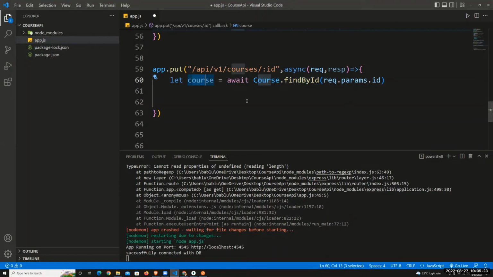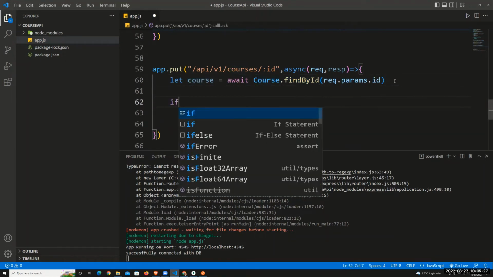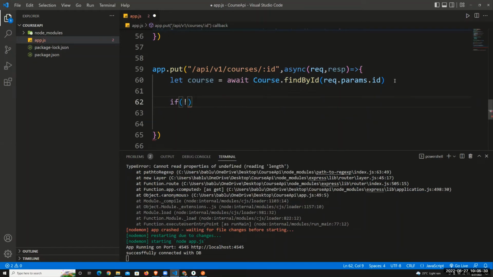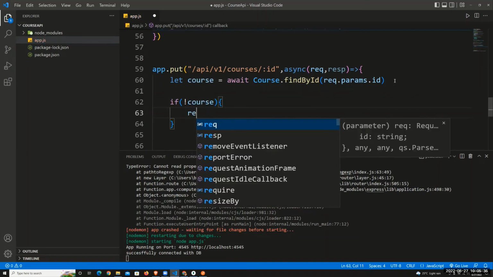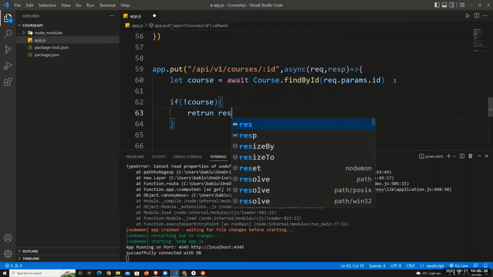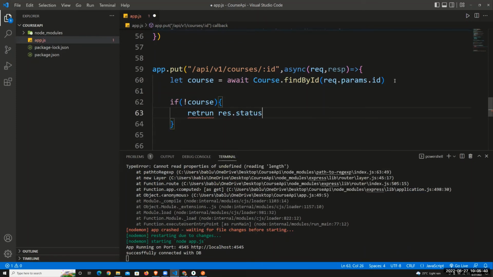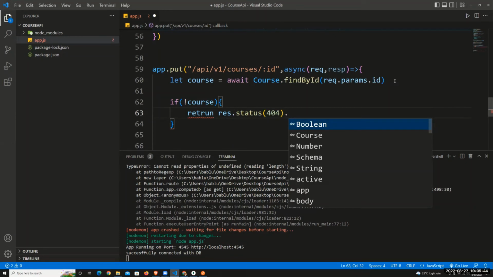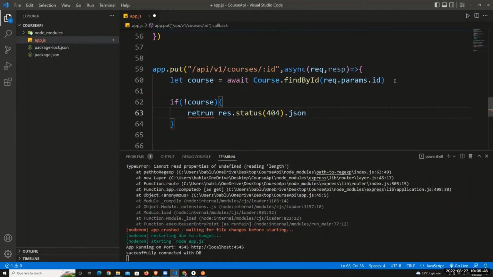Then after getting the course, what I need to do is update the course. Let us say if the course is not found, if not course, we'll write one error condition also. अगर कोर्स नहीं मिला हमें, किसी ने गलत आईडी दी और कोर्स एग्जिस्ट नहीं करता, तो हम उसको सीधा रिटर्न कर देंगे यहाँ से, return response.status. I can write a status called 404 and I can just send JSON. इस JSON में क्या सेंड करना है?